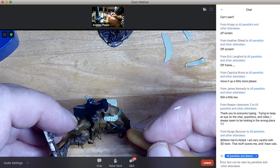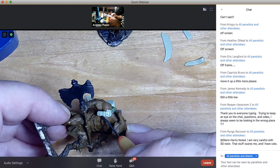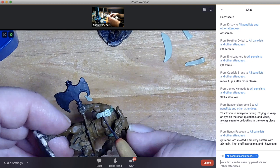So yes, you can do it either way. This is harder to make it convincing. The other one takes more time. So what I would do with the other one is wait for the belt to harden and then make little bitty strips of putty and put them right over the top. I wouldn't even have to wait for it to harden. I could also put a strip over if I really wanted to. We've got to cruise a little bit, but you get the point.